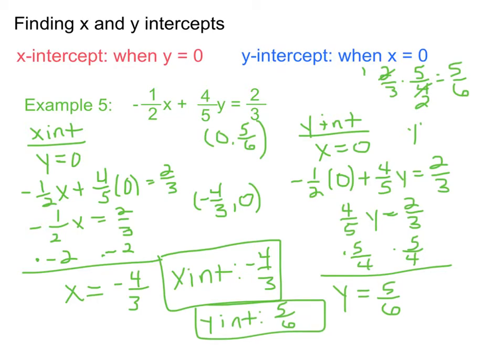Now, if you're pulling an x and y-intercept off a graph, all you have to do is look at it and then estimate it if you're not given the equation. If you are given the equation and the graph, you need to use the equation unless it's blaringly obvious, and that would have to be where it crosses at a lattice point, a nice point. Otherwise, don't estimate it. Use the equation if you've got it. So that's it for finding x and y-intercepts on linear equations.